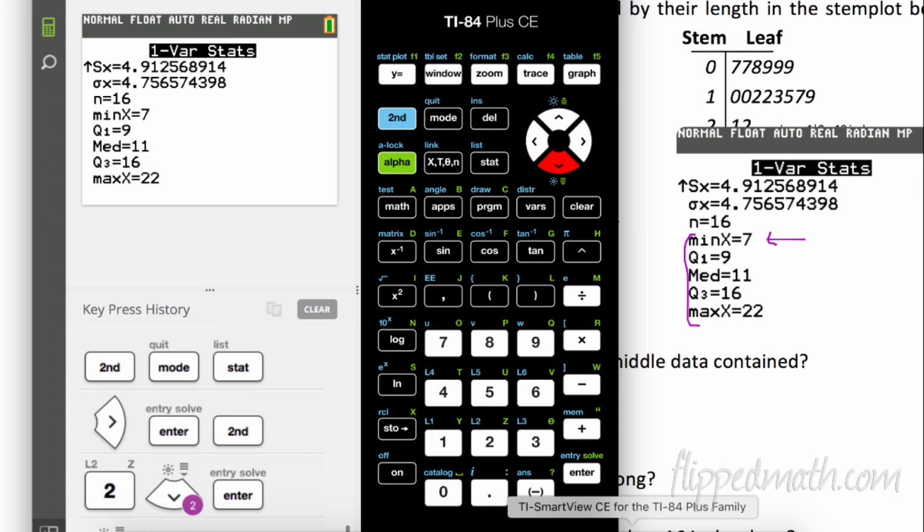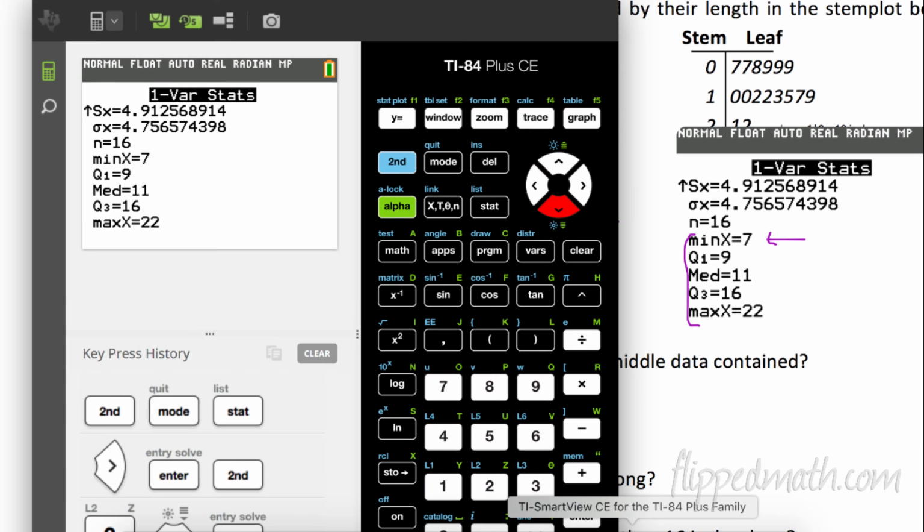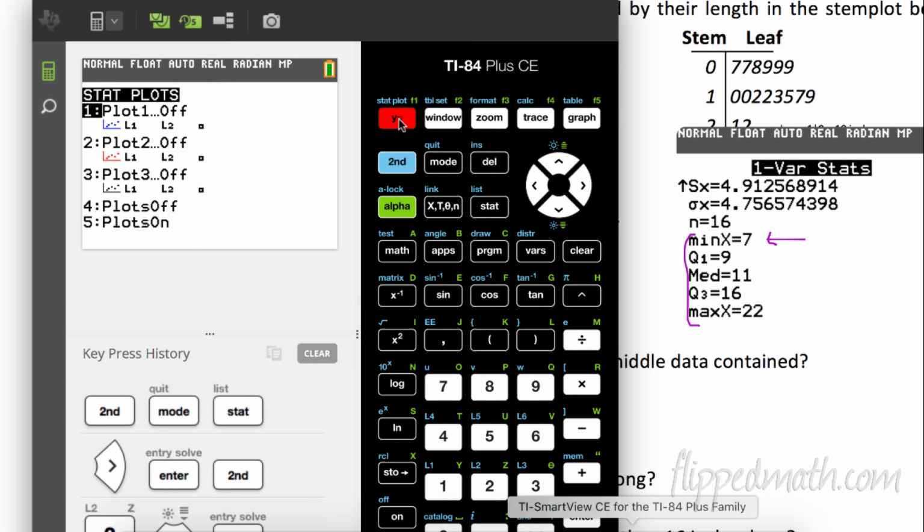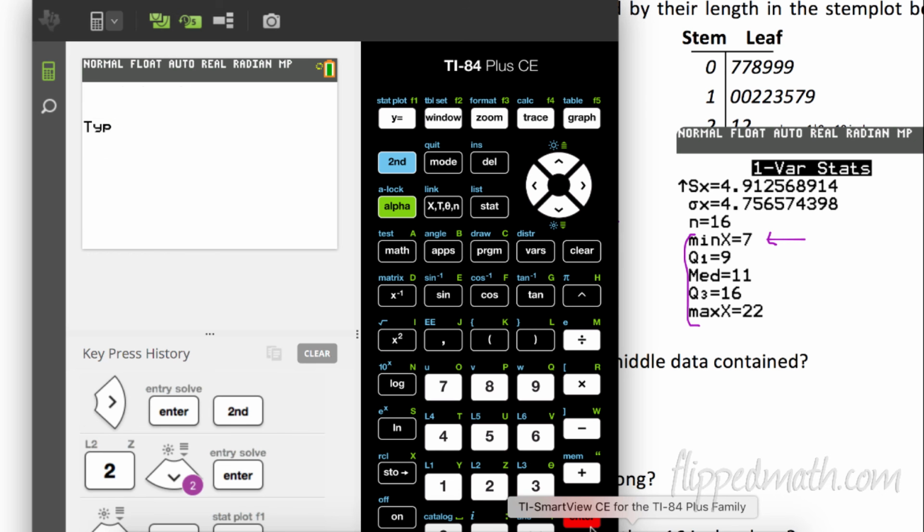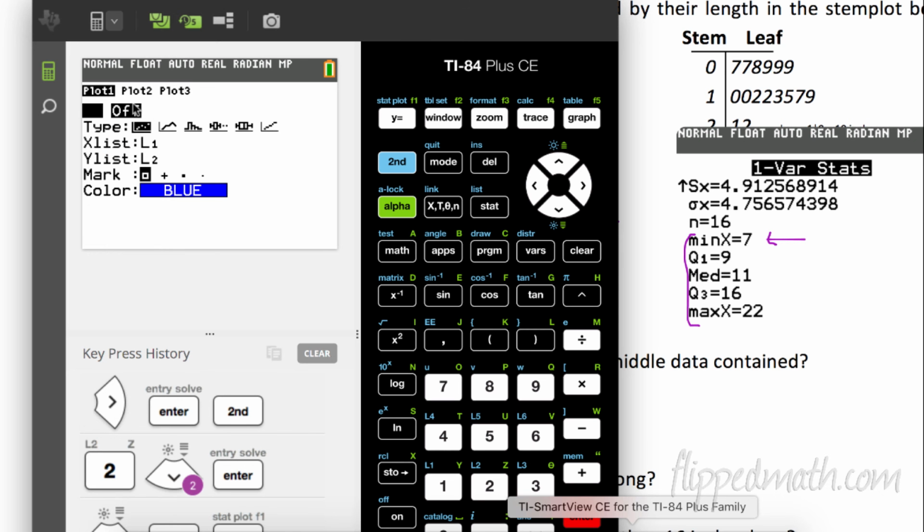These numbers are great. I love them. They help us plot, and you're going to have to know how to plot it on paper, but you can also plot on the calculator. Let's go up here where it says stat plot. So we hit second and then the y equals, and you can see that our plots are all turned off. So what I'm going to do is hit enter, and right here I want to turn that plot on, so I hit enter again, and then I can go down to what type of plot do we want.